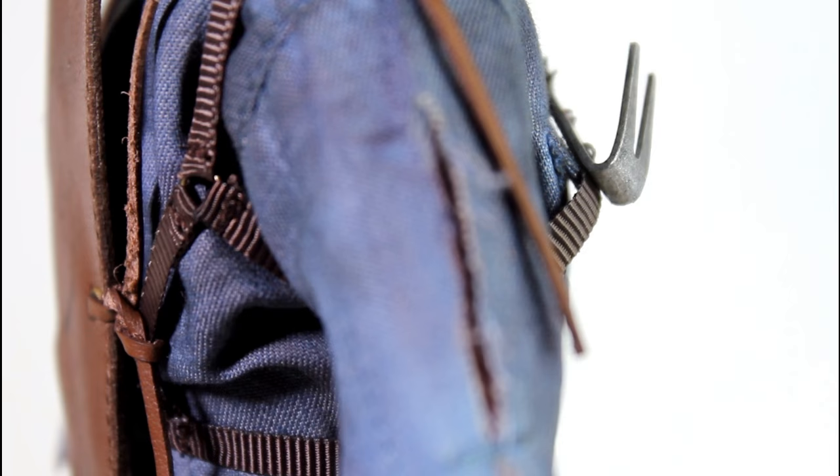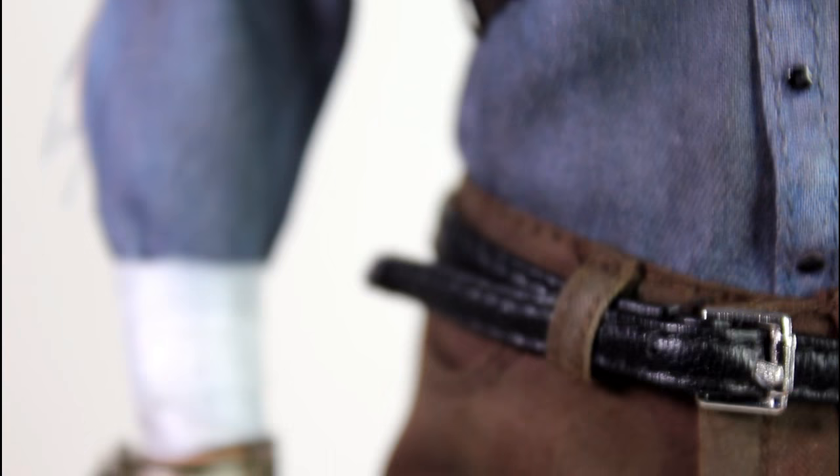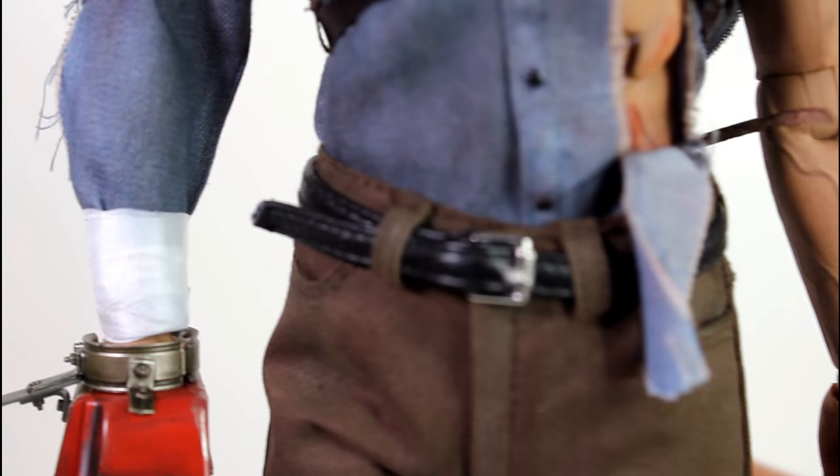Also, speaking of rips, there's the cut on his right sleeve, including that little sewing line right there — nice little details from the movie. One thing that does kind of bum me out, though, is the wrap on his right stump area. You can see the ball joint through it, and that's not just the camera's angle — when I'm just standing here looking at it, I can see it. I might have to pull that down a bit to go over the ball joint. But you also need the ball to be able to do its job and move if you want to articulate the chainsaw, which in the movie doesn't have that much articulation.